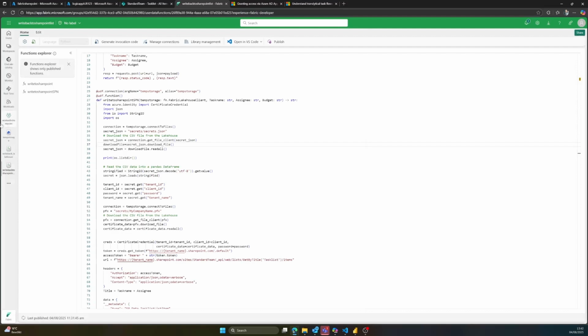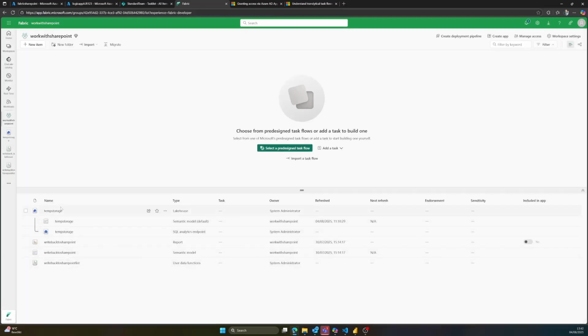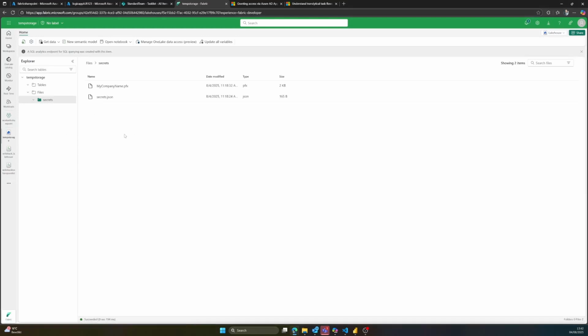Within this lakehouse, I'm looking at my workspace now, I have this lakehouse over here. It's completely empty, but in the files section, in a subfolder secrets, I have this PFX file. This is my certificate. I also store my secrets here, not plain in the code, but in this JSON file in the same place. I want to keep this lakehouse very secure, as it contains those secrets relevant for the connection.